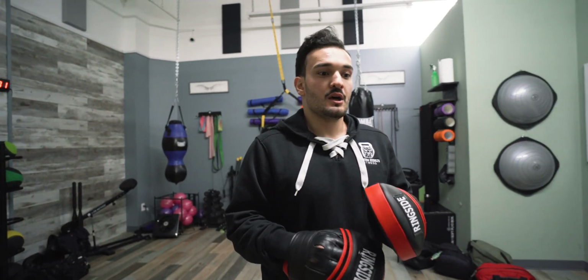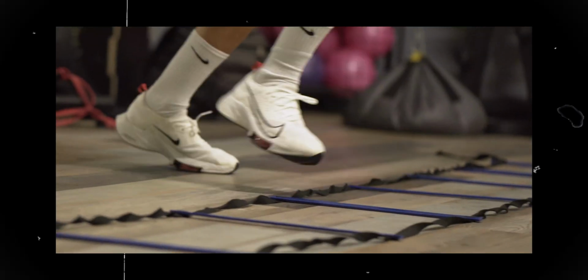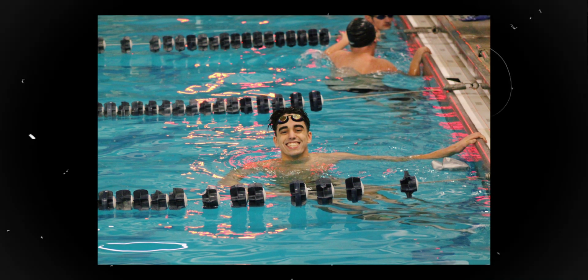Once he got that down, then we started working more on cardio and stamina, right? That's very important. He thought initially that the cardio he was doing was already enough. I told him, no, it's a whole other level, right? Especially because he was a sprinter in swimming, so he didn't really have to do longer races, you know what I mean? So in boxing, that's not how it works.